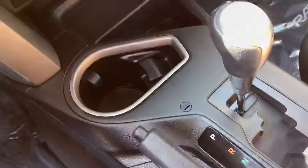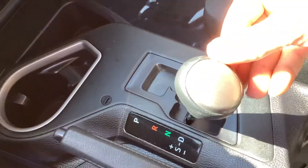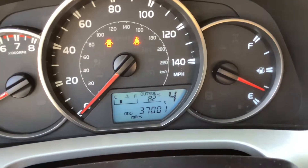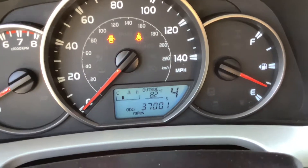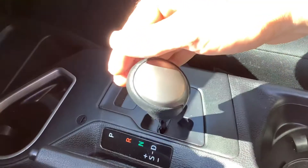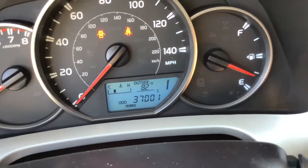There's one cup holder here and another one right behind the shifter. Of course it's automatic, and it has a sport mode. Right now we're in drive — flip it over to S for sport mode. You can see up where your shift indicator is it says four, meaning we're in fourth gear. I'm physically moving the shifter, pulling it towards me, and I've shifted from fourth down to second and now down to first. Basically sport mode enables you to shift manually if you'd like.